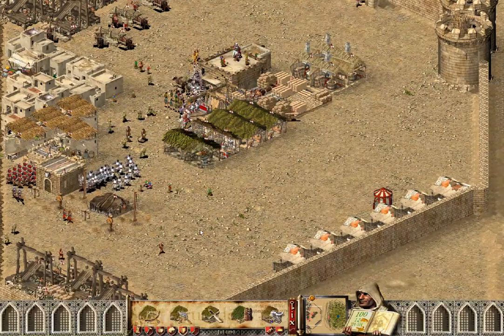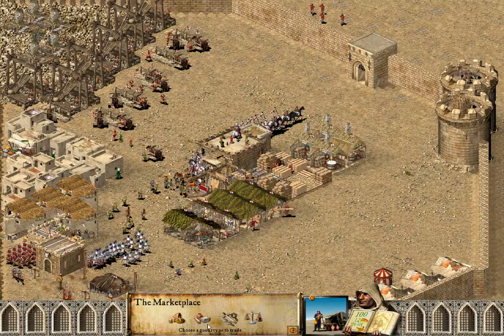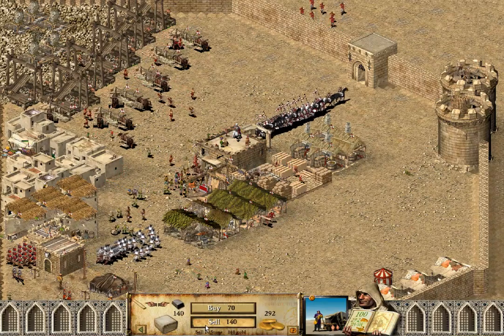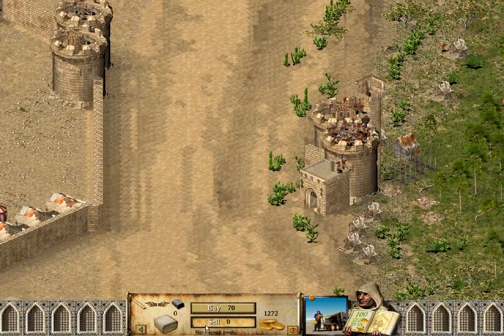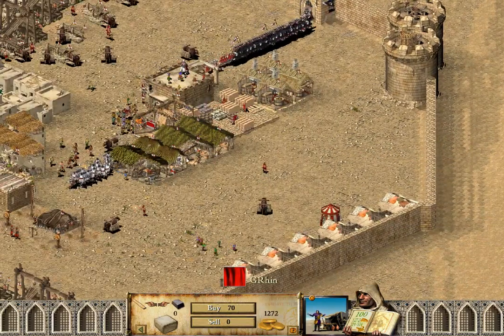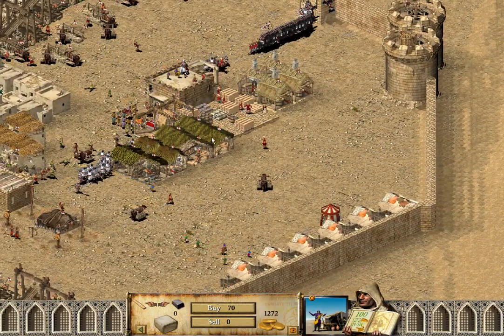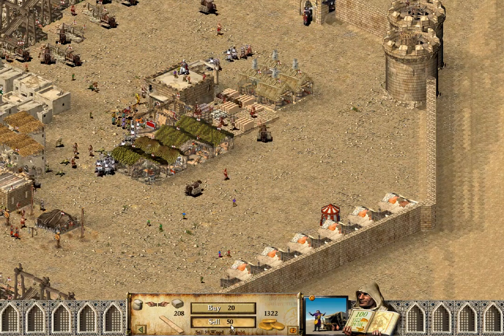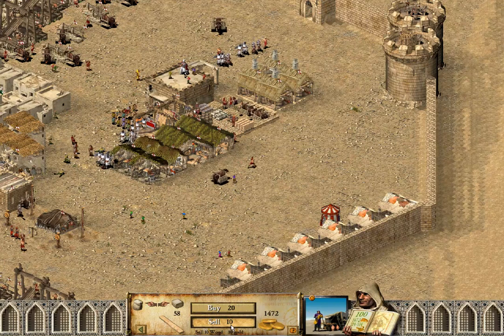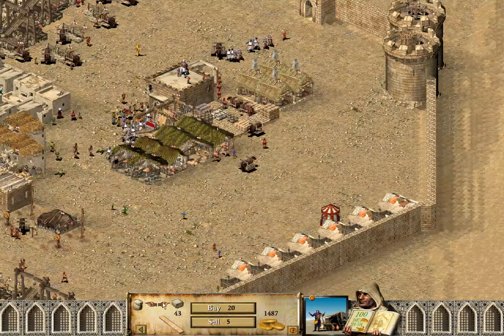I'll certainly be getting more gold while I send these attacks off. Not enough wood. Heck, I might even have to sell some of this wood after all that. Let's just do that. Get rid of it.